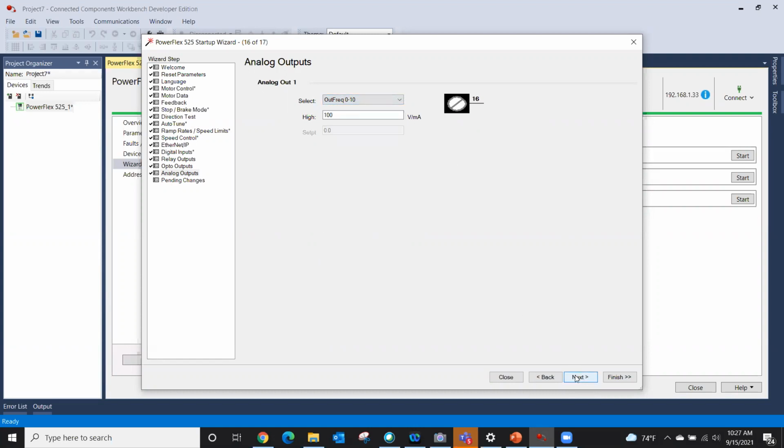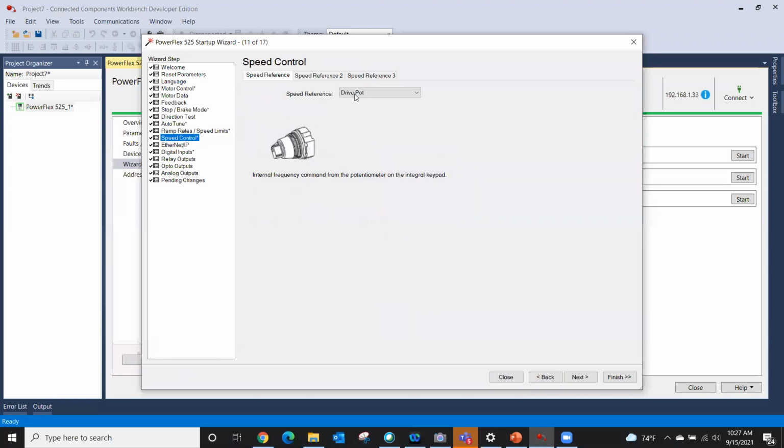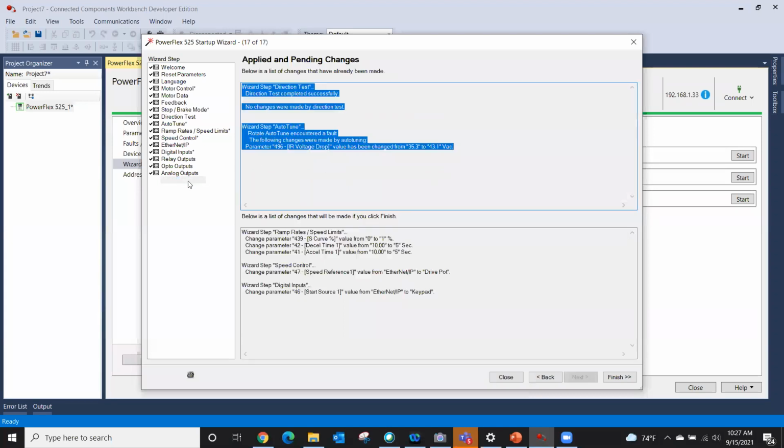Okay. The next screen is kind of cool because now it tells me if I click finish, these values are going to change. Parameter 439. Let me back up because I did forget one thing I do want to point out. Let's go speed control and drive pot. Yeah, it tells you parameter 47. If you just hover your cursor over that, it tells you which parameter. So you can either do it here or literally go to the drive itself. I forgot to point that out.